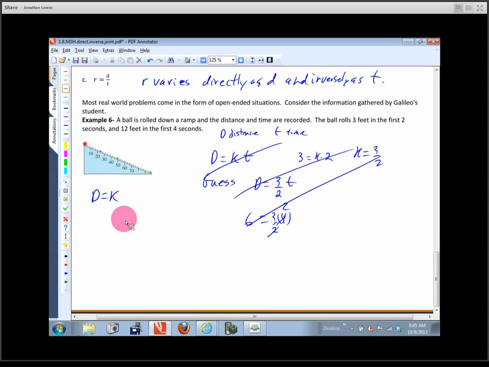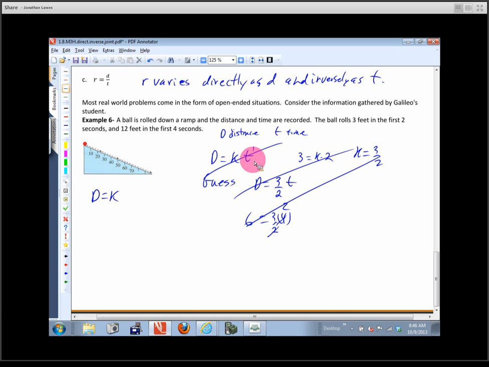Cameron is exactly right, okay? This is nth power variation. The distance is directly proportional to some power of t. And after lots of experimenting, they found the correct power. Anybody want to take a guess? What would be the next easiest power in addition to 1 that we used right there?